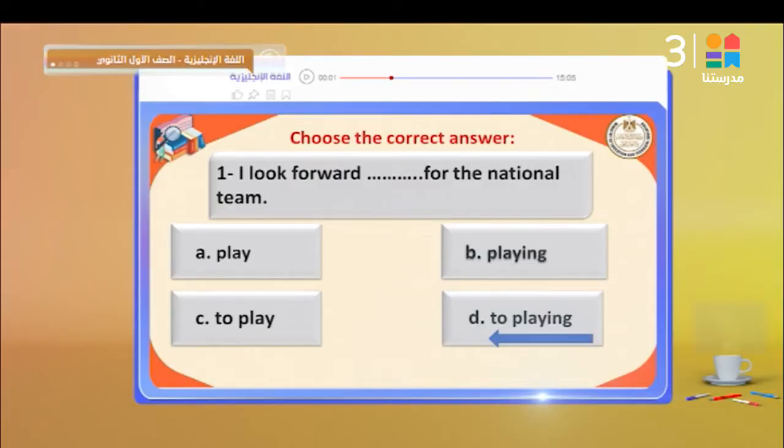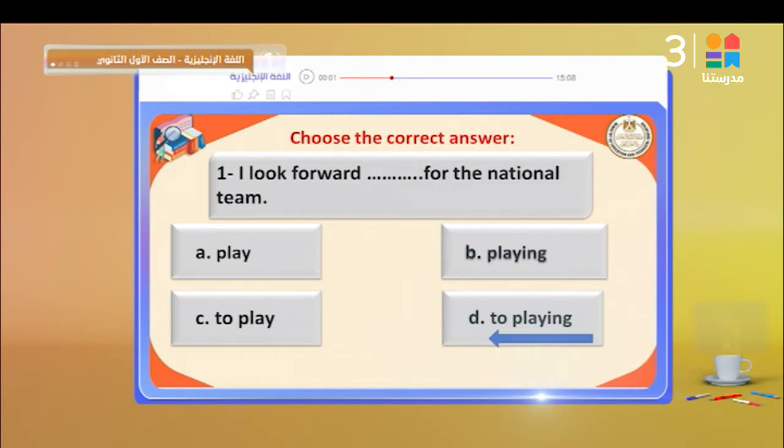But some verbs end with to, and again they are followed by a gerund, like look forward to. Look forward to ends with to, but it's followed by ing, so I look forward to seeing you. I look forward to watching this movie. I look forward to, and then we put verb ing, not infinitive.